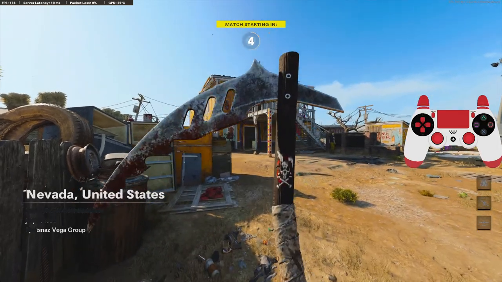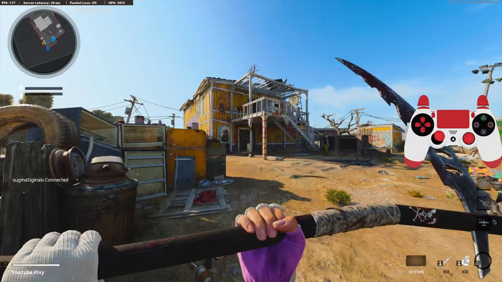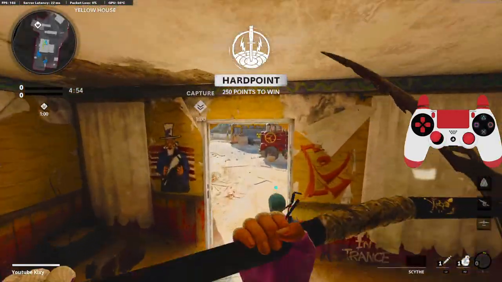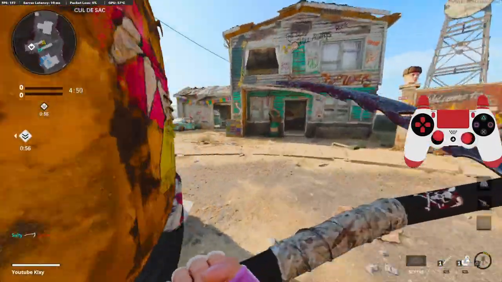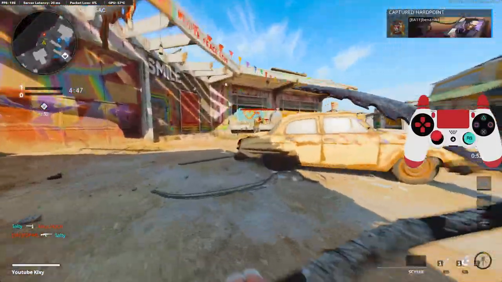Alright, so we are finally able to use the scythe. They just put this into the game. I don't know why I was about to say video game. But we're going to see how good it is. I am playing with Salty, so this is going to be pretty fun. I know you guys like when we play together. And I'm smoked.